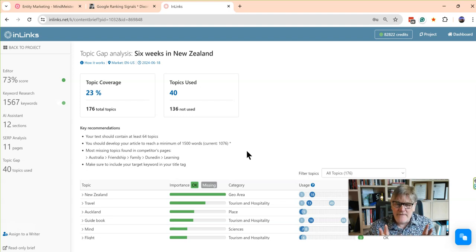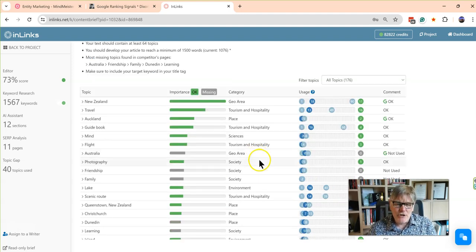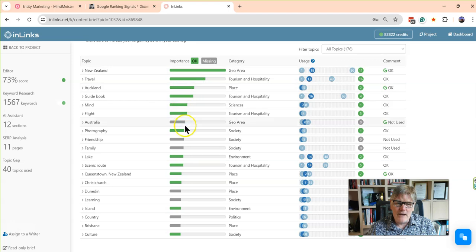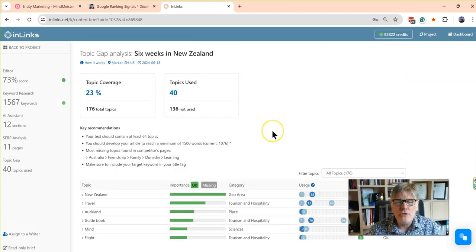And if you can just get that fingerprint right, and that relationship of entities and the right kind of proportion for your user, for your reader, then that reader will be lit up with emotion and excitement when they read the content. Salience is very, very measurable. It's measured by Google, it's measured by InLinks, and it is core to a human being understanding, or what the human being's understanding is of any piece of content.